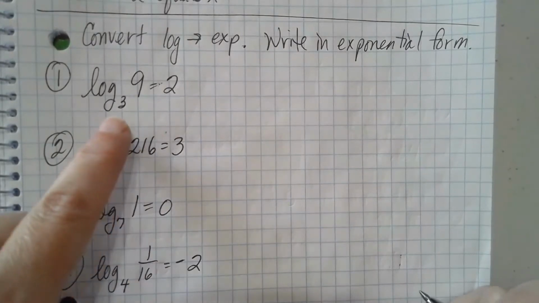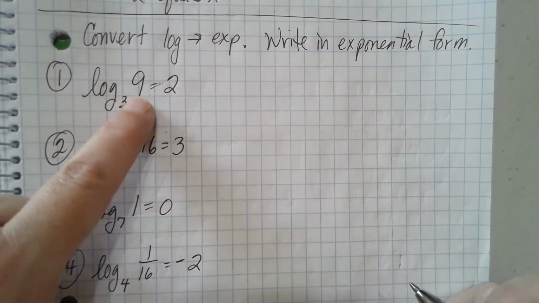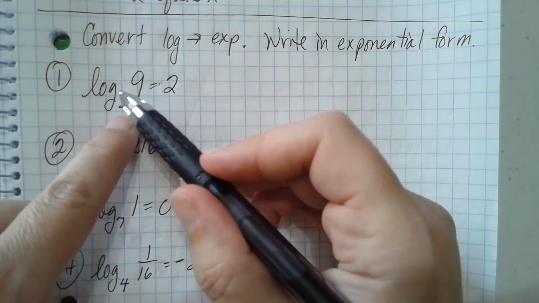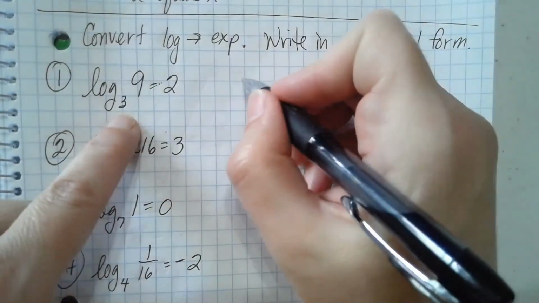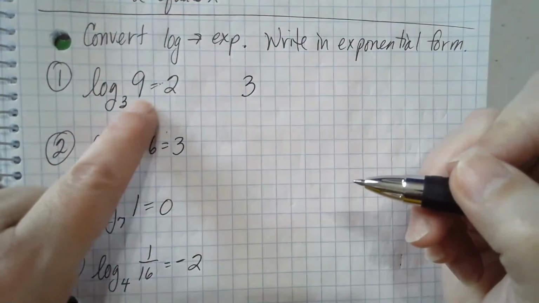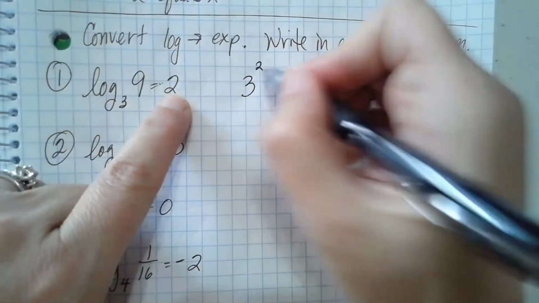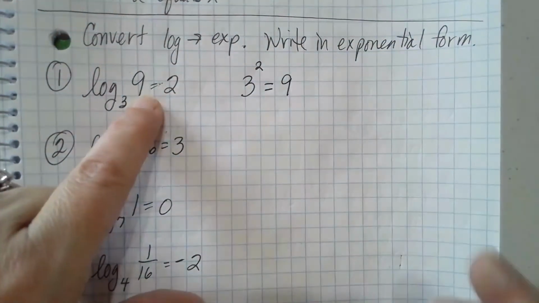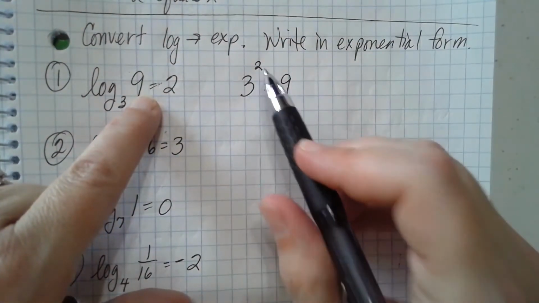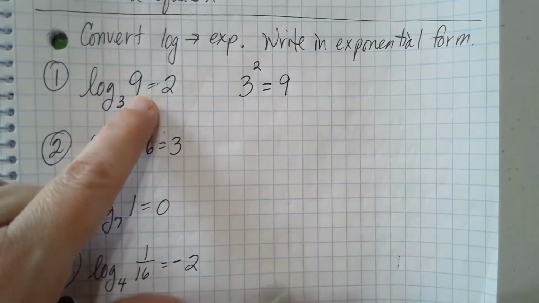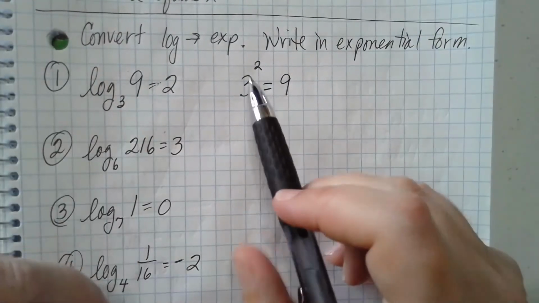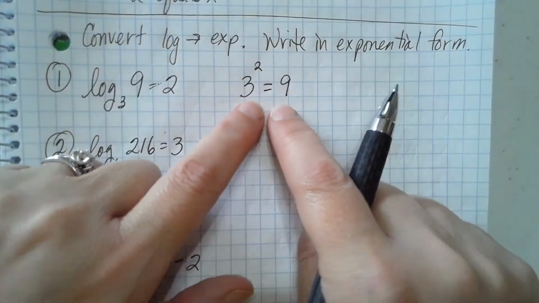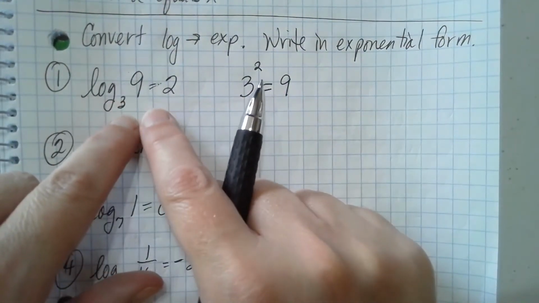Okay, so when I start here with log base 3 of 9 equals 2, we're going to convert that to our exponents, or our exponential form. So we start here with the 3, and we're going to take 3 and raise it to the second power, and that is going to equal 9, which is a true statement. 3 to the second power, 3 times 3 is 9, 9 equals 9. Okay, we're not worried about that part right now, we're just rewriting it. Okay, so this is our answer. In exponential form, these two things are equivalent, they're the same thing.